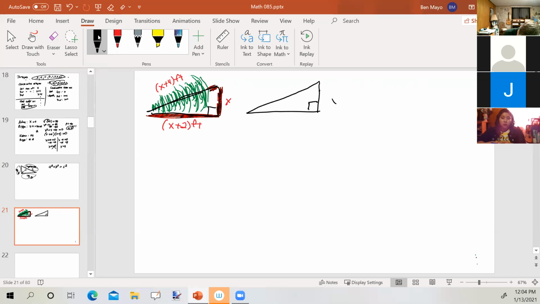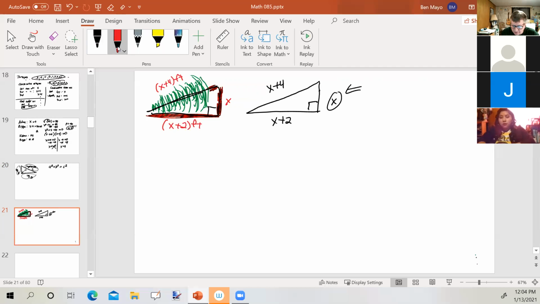Where this side is X, this side is X plus 4, and this side is X plus 2, and they're all in units of feet, okay? That's the idea. We've got this right triangle. Now, it says a tree is blown over in a windstorm, find X, and you've probably all seen that cartoon where somebody circles and goes, it's right there. That's not what they want. They want us to get the actual numerical value of it. Then find the height of the tree when it was standing upright. Okay.